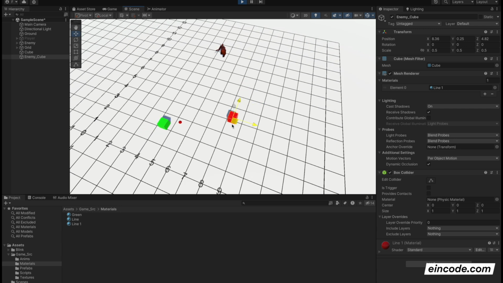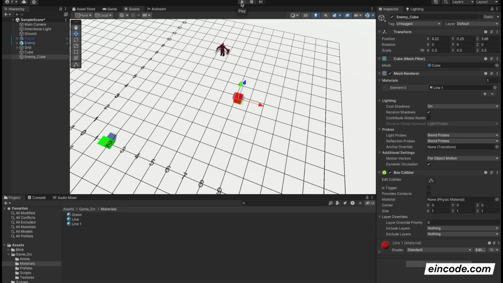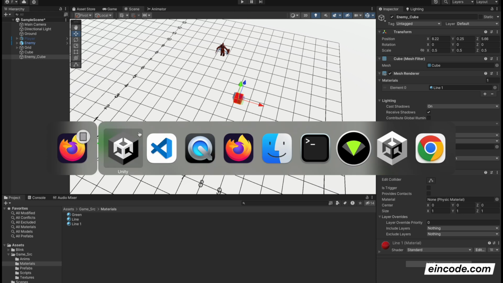And you can see when the enemy is moving, the sphere is always pointing towards the enemy, because I am subtracting the enemy position minus the player position, and this is giving me the correct direction vector. So that's something you can now visually imagine.